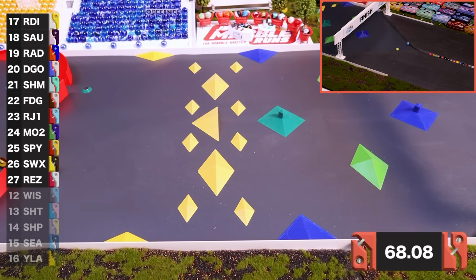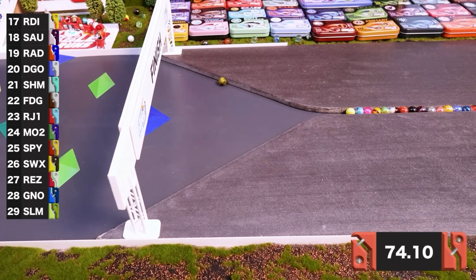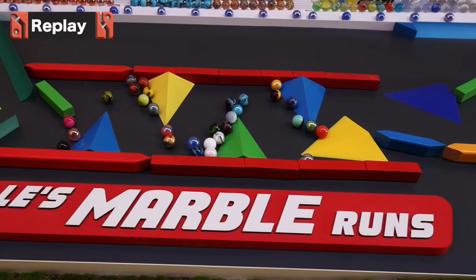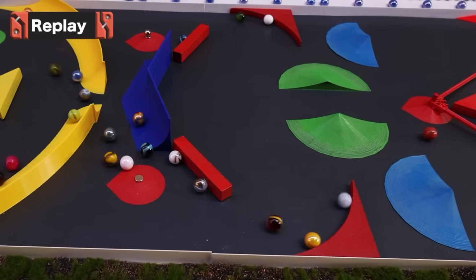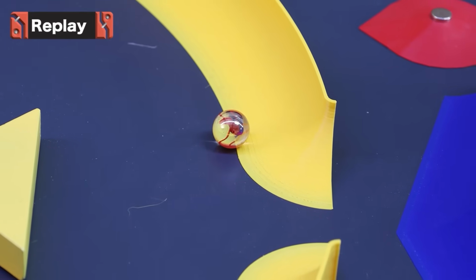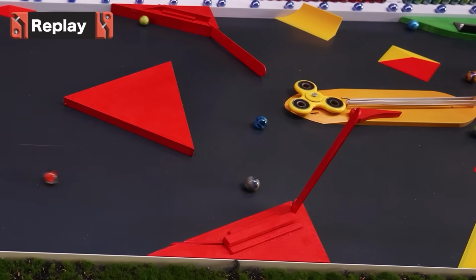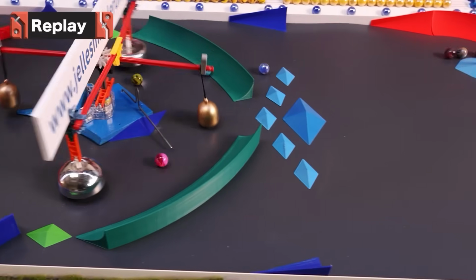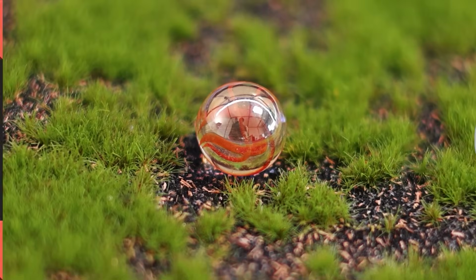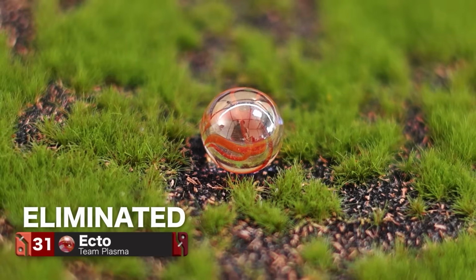Just a few spots left. This is not trending well for the Green Ducks. And wait, somebody else is farther up. Ecto is apparently stuck somewhere on the course. So looking for Ecto right now, still there at the top, just off your screen, and that's where that marble stayed. Too many getting by. And all momentum stopped, and that was all she wrote. Team Plasma, 2 races in. They are the second marble to be eliminated.